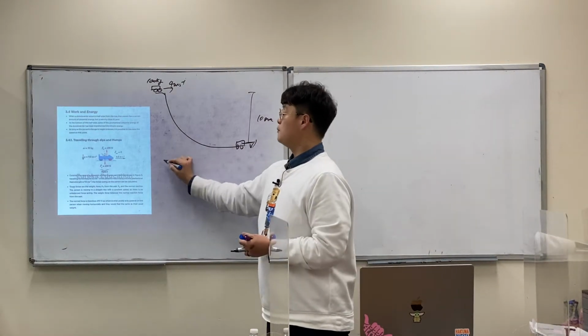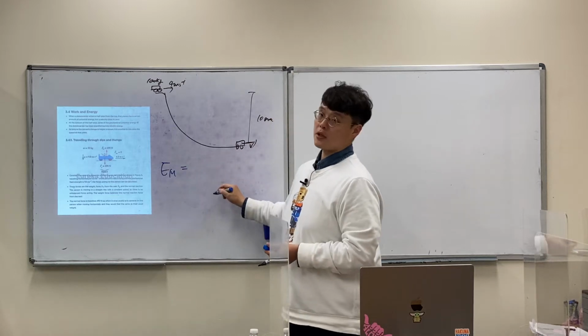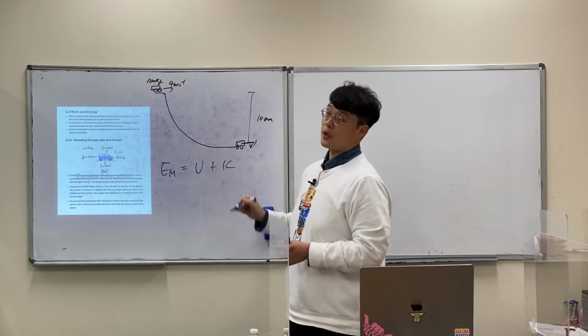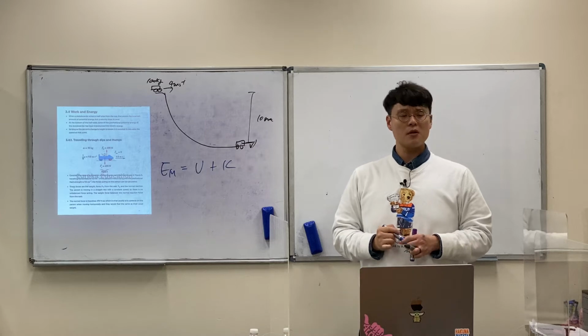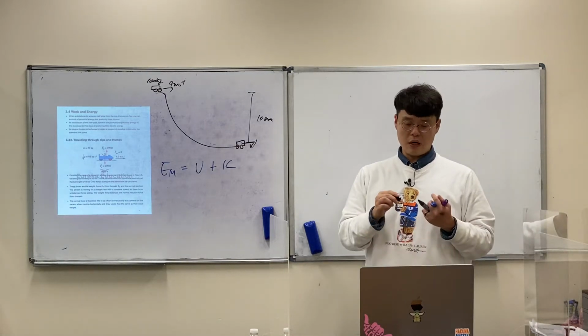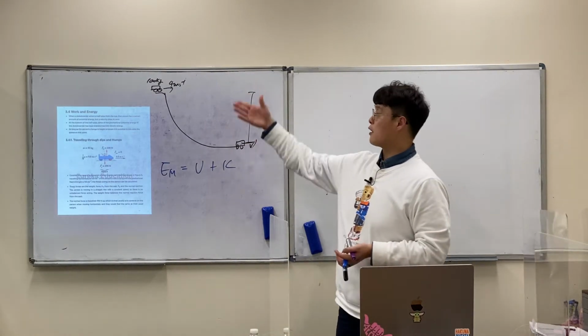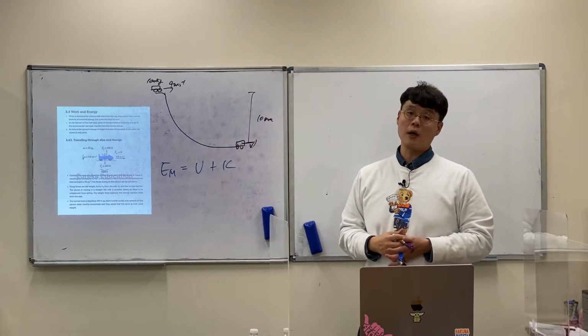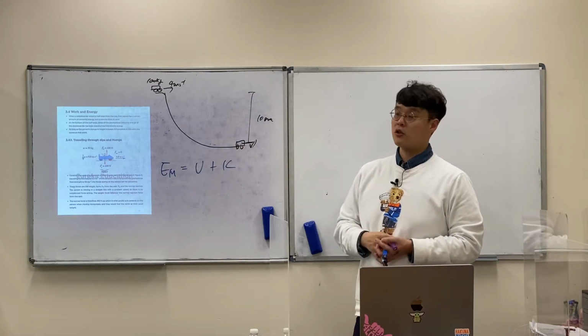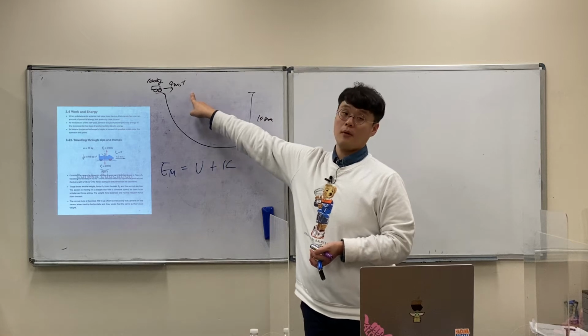We use this. The total mechanical energy will always be the same, U plus K. Displacement, maybe, yes you can, but I would not, because that would involve vertical and horizontal components. It would be more complicated. Rather, you use that. Now, what can you tell me about U at the top?